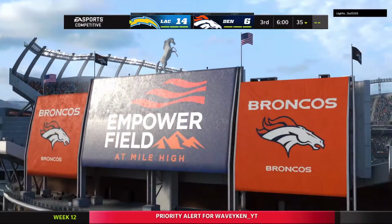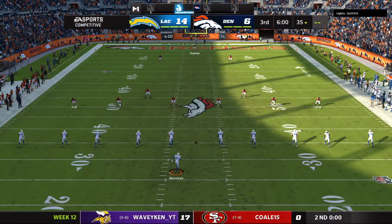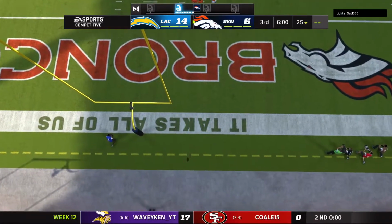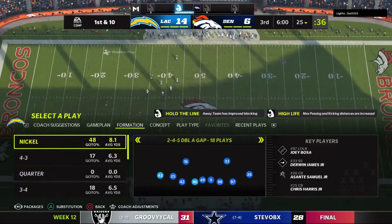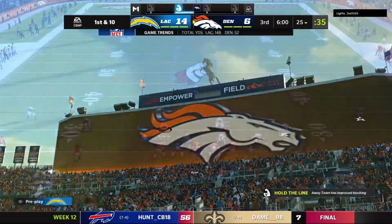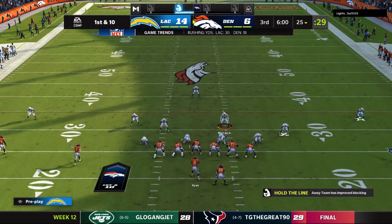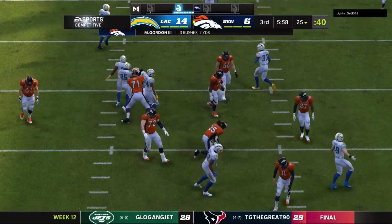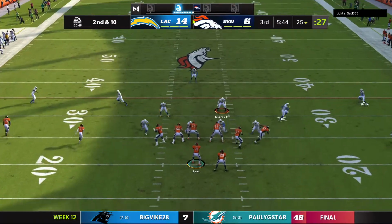Okay, Coach, appreciate it. A one-touchdown game here as we get set to resume play in the second half. It'll be the Broncos getting the football first in this second half as they trail, and we are back underway. And they will not get a chance to return this one as it's through the end zone for a touchback. They'll start the third quarter on the ground with Gordon. And he is swallowed up right at the line of scrimmage. Officially no gain on the play, and it's second down.